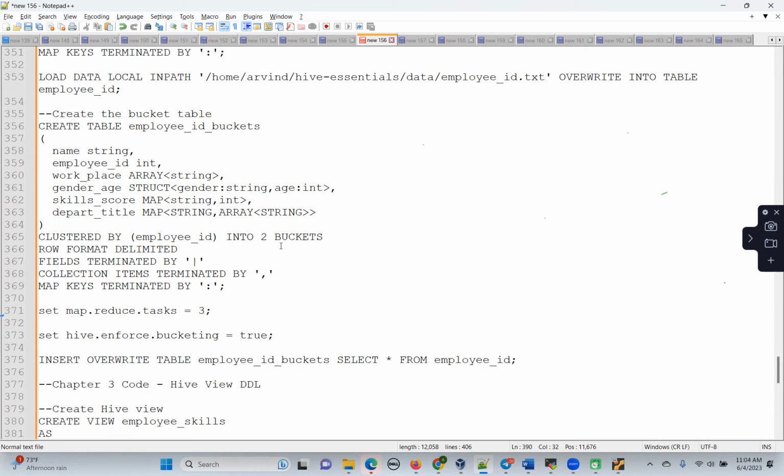For any application in future use, the reduce task is 3 or however many you want to put there. The number of reduce tasks is the number of reducers, and those many files will be created. That's the logic in the MapReduce job as well as in Hive. Whatever reduce tasks or number of buckets you define, that will be the number of output files.